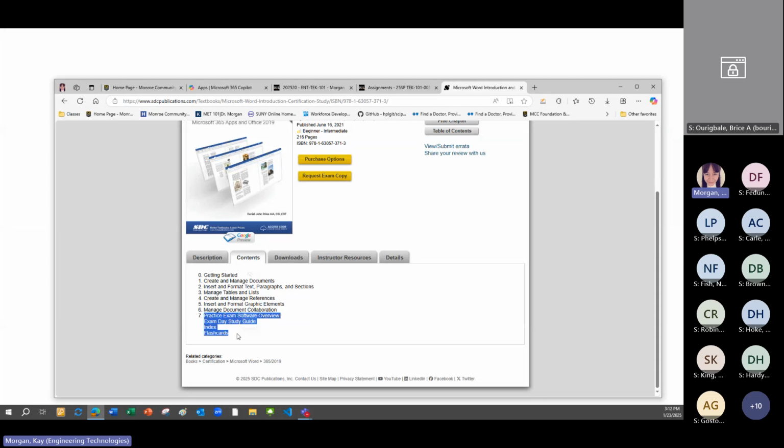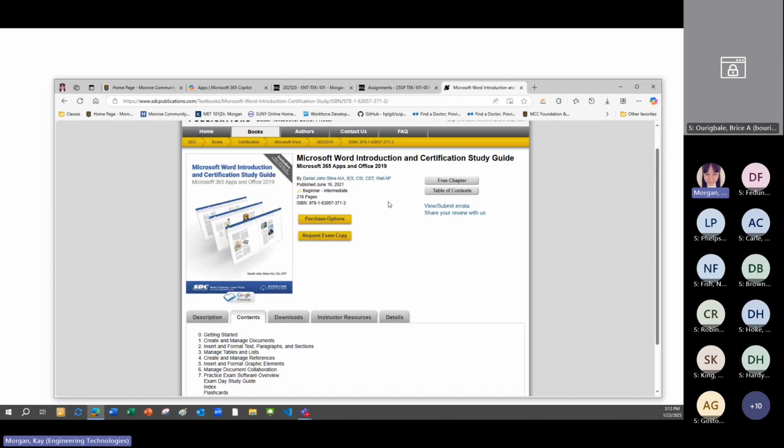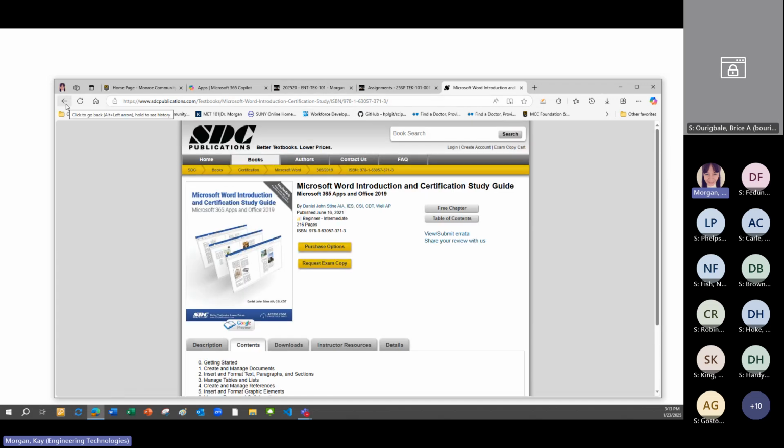If you want to take the certification, it is highly recommended that you get the certification on the Office 365. That way you are one step ahead of other job applicants, and it's very, very good on your resume. I think they also have certification badges and things like that. So anyway, we're going to cover chapter 1 all the way to chapter 6 right here. All right.